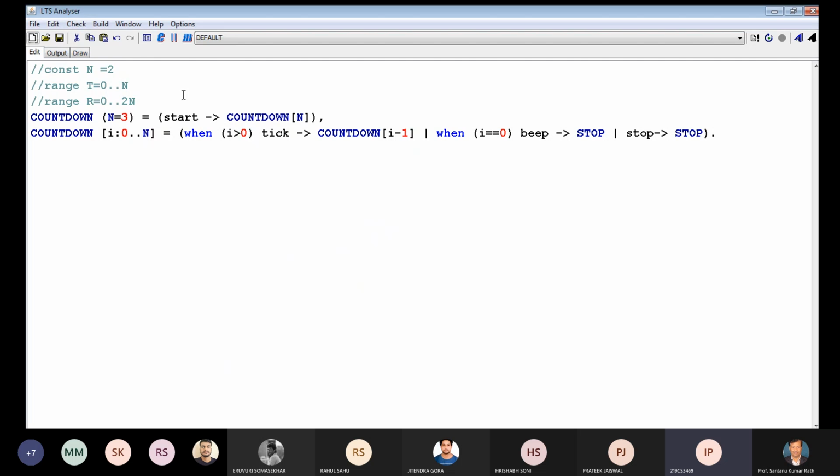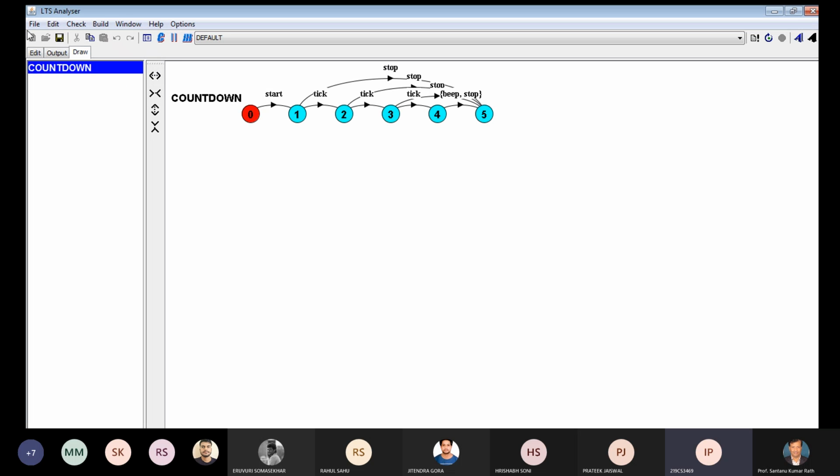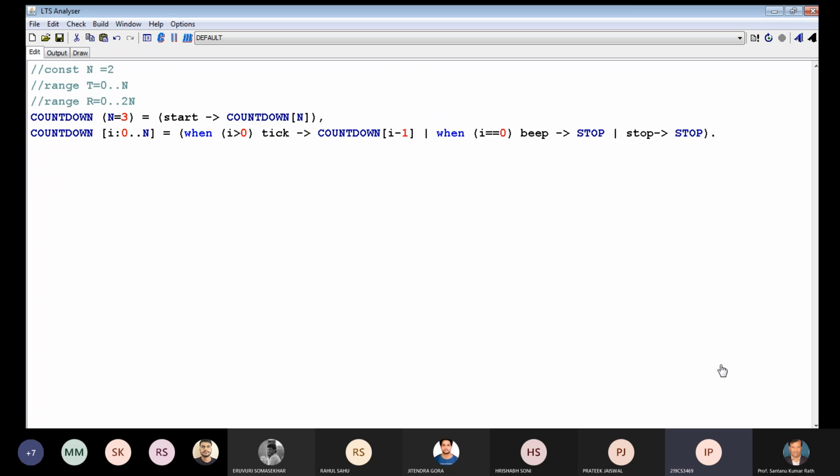So again, compile it. Okay, come to countdown. Yeah, it will run. So once it reaches the dead state, we have to compile it again. So it's working properly now. Yes, sir. Means after start, it's coming to that state. Yeah, it will work like that only. Just click the tick now. If after start, click the tick. Yes, sir. Okay, sir. Once it goes to the last state, it will be in a dead state, so you can't move on from there.